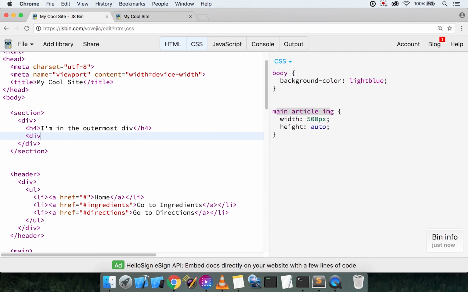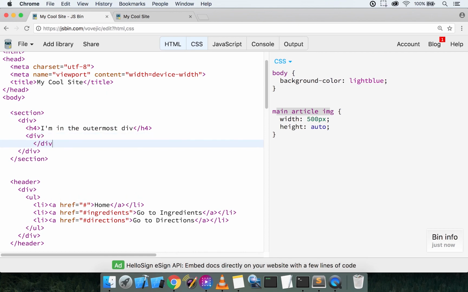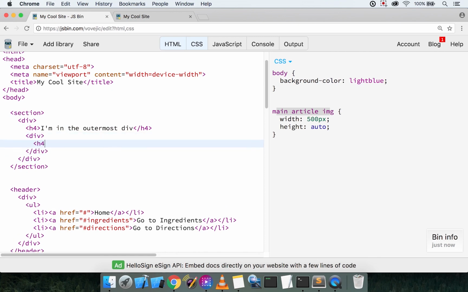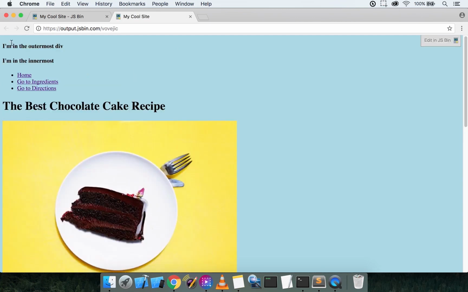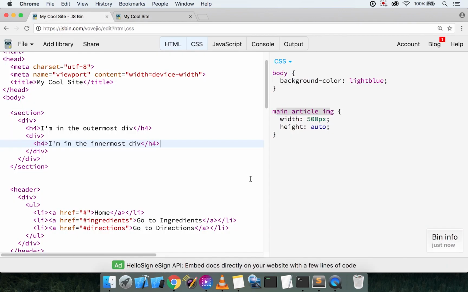And then we are also going to nest inside this div an inner div. This as well will have an H4, and this will say I'm in the innermost div slash H4. Right, and if we take a quick peek, refresh over here, we should be able to see it right off the bat. There's our outermost div, and there's our innermost div.